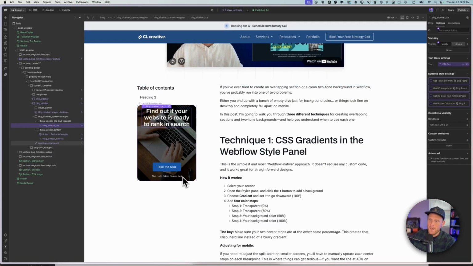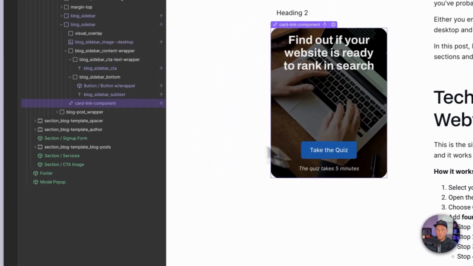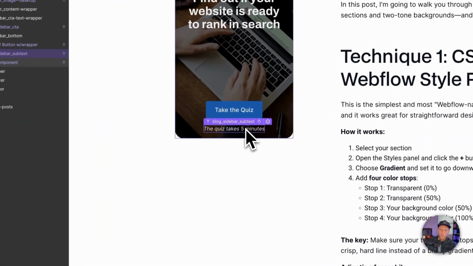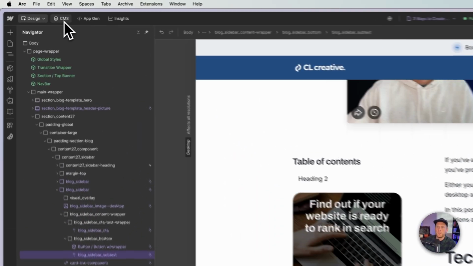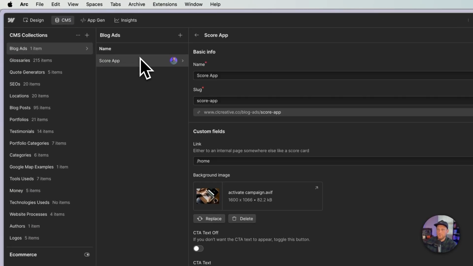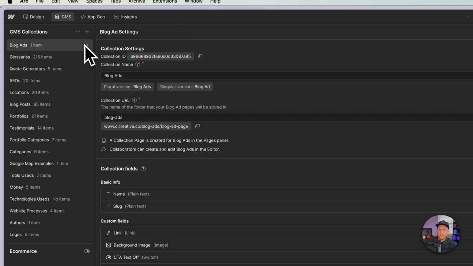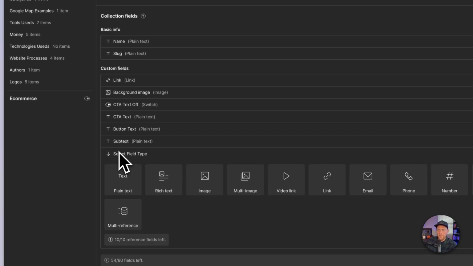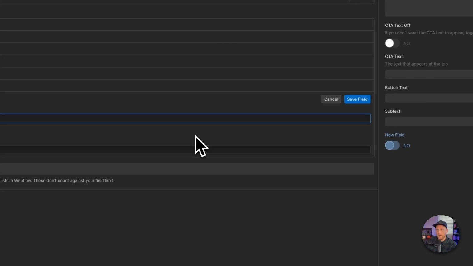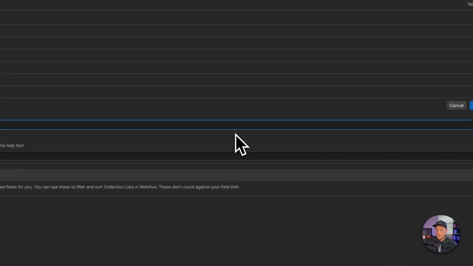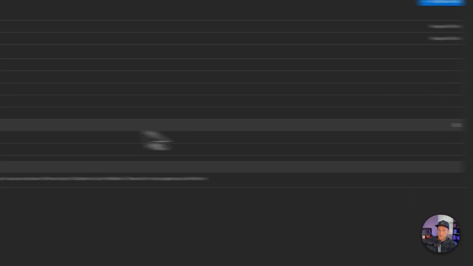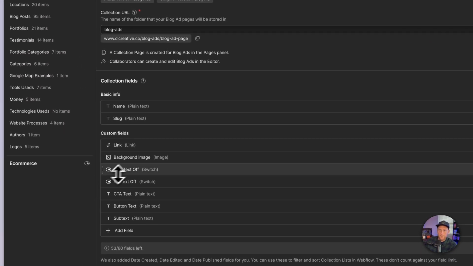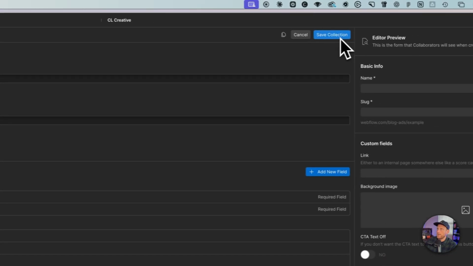Now you could do the same thing, say for this quiz subtext down here. You could create another toggle. So maybe we want to do that. We want the option to not have this set sometimes. So we could go over to this post, and we would need to then go into the settings. We're going to add a field. We're going to add a toggle, and we're going to say subtext off. And this is going to be our switch. I'm going to move this up underneath this one. I'm going to click save.